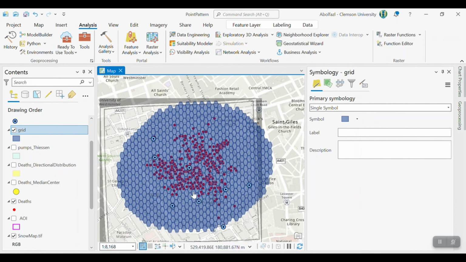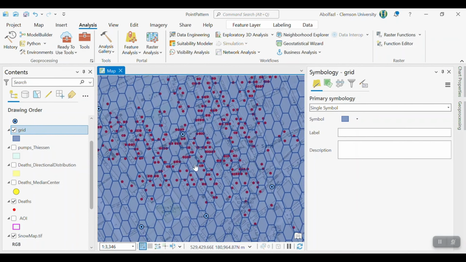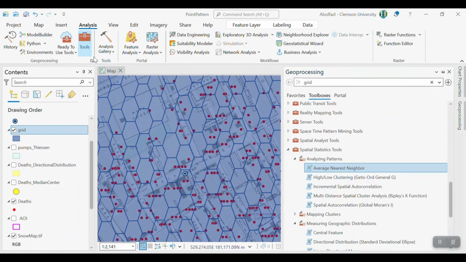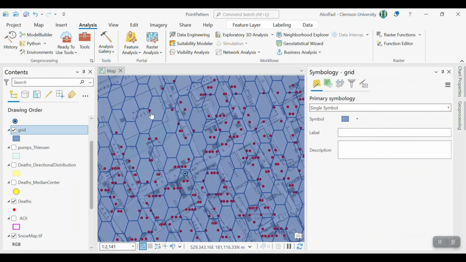So the next thing that I'm going to do is count the number of the points that are within each of these cells, each of these hexagons. The most basic tool that we can use to count the number of points in a polygon is called spatial join. So we join these points to this grid.